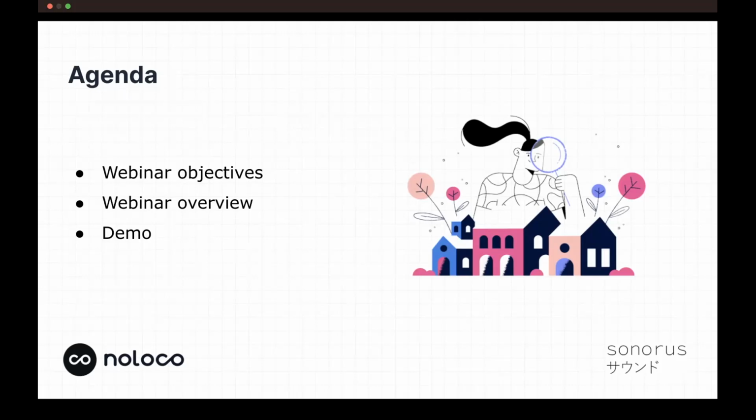We allow you to build internal tools, client portals, custom CRMs, partner portals, anything you need off the back of your data, whether your data is stored in Airtable, Google Sheets, Xano, Postgres, MySQL, and soon SmartSuite, or if you just want to use our own tables, we have you covered. And more importantly, experts like Alex and his incredible team at Sonorus can assist you in that journey.